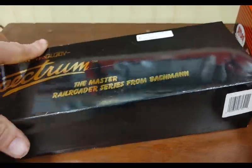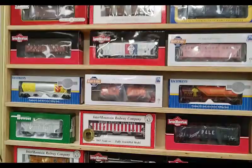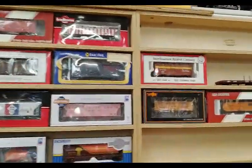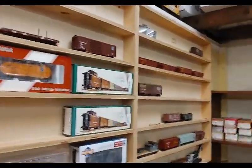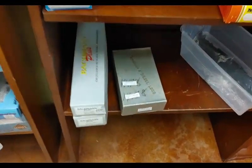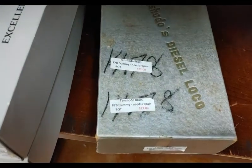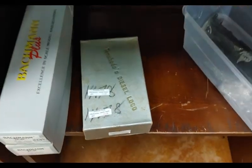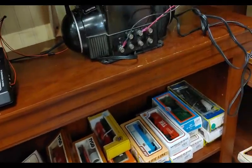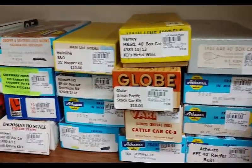A bunch of miscellaneous cars all over the wall. Blue Ox Trains, folks, Roswell, Georgia. We've got more stuff down there. There's a Tenchendo diesel locomotive, F7B dummy needs repairs — both of them — 22 bucks. That's pretty darn good. Just a bunch of older rolling stock stashed through here. And there's a whole bunch of the older CB&Q car shops, Varney, Globe.